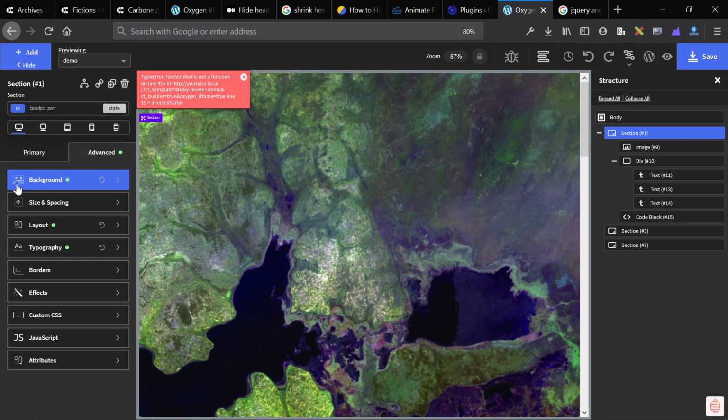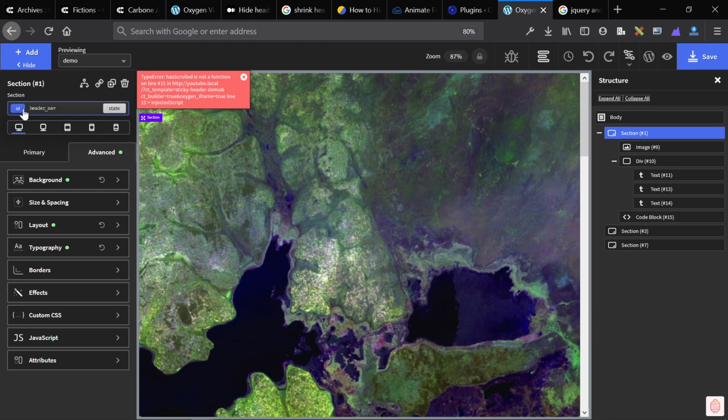You'll notice that I'm actually using a section and not the header builder, and I always use sections to create my menus. I've never used the header builder. I used it maybe twice and just really didn't like how it worked, and we can recreate the same thing using a section and get a bunch more control out of it.